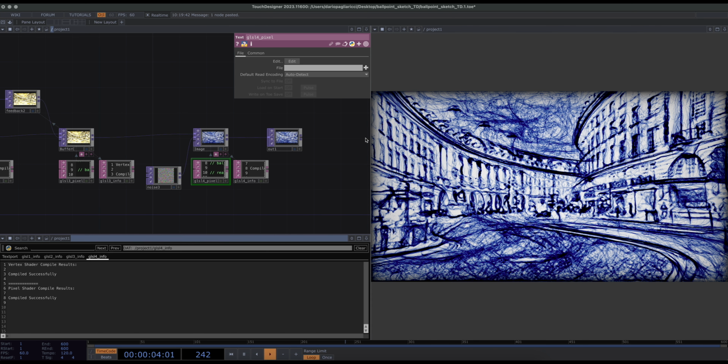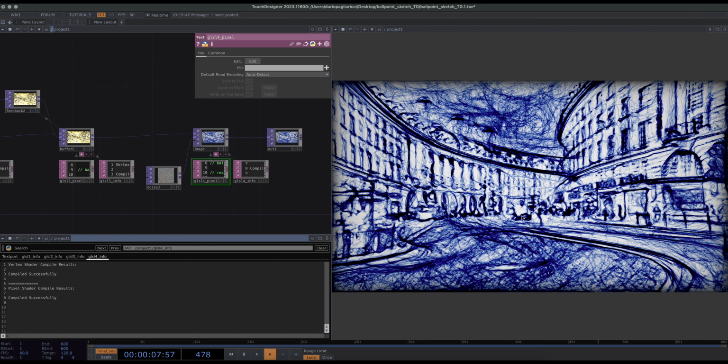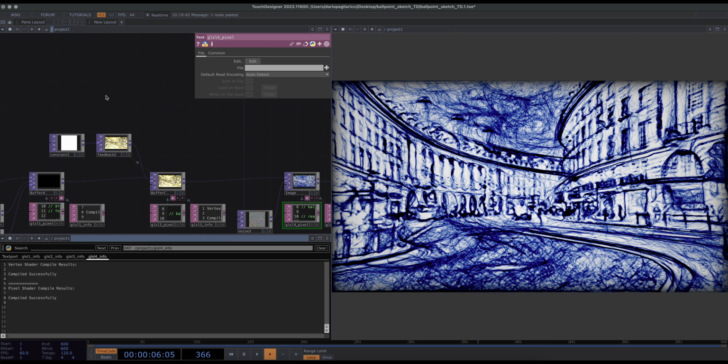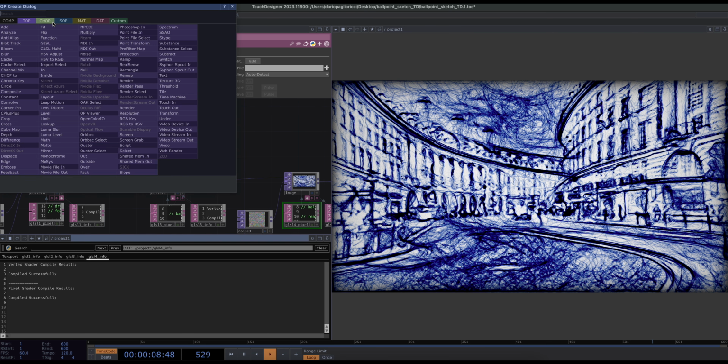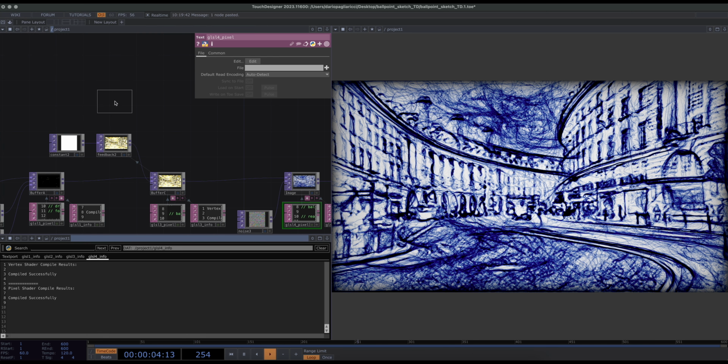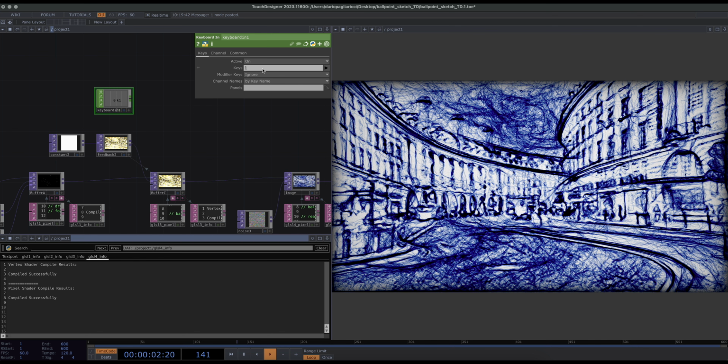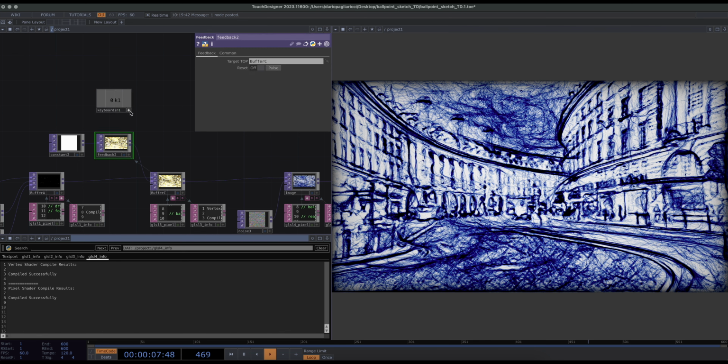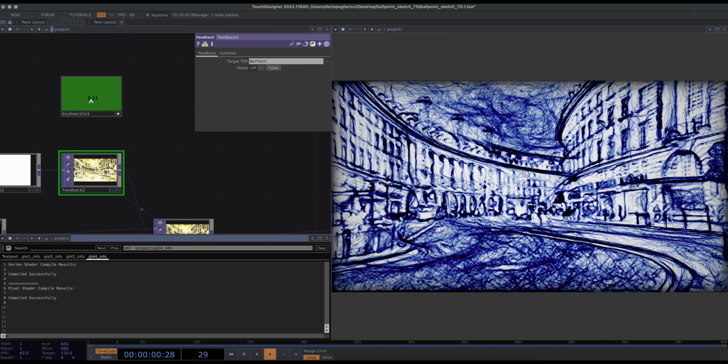Now, the issue is that I have to have the possibility to reset this drawing. So we are going to get a CHOP, a keyboard in, yes, and in the keyboard in, we are going to use the key 1. So we have like a toggle here, and in the feedback we are going to assign this toggle to the pulse.